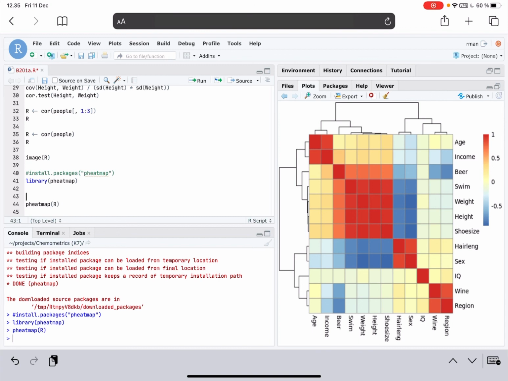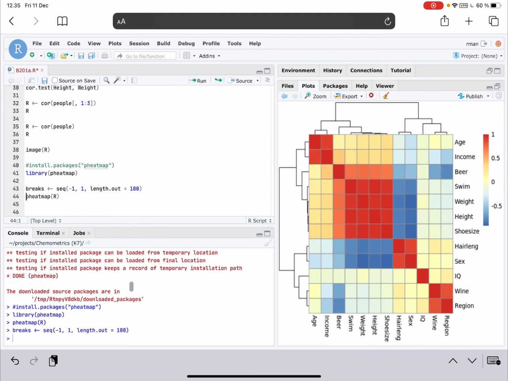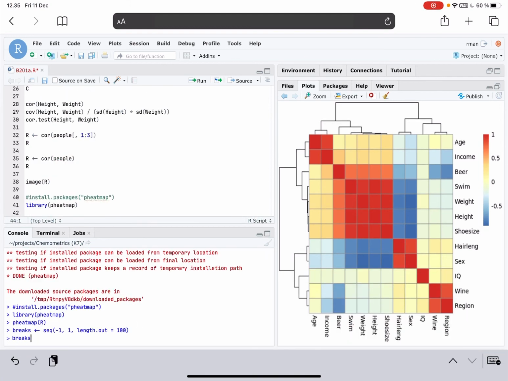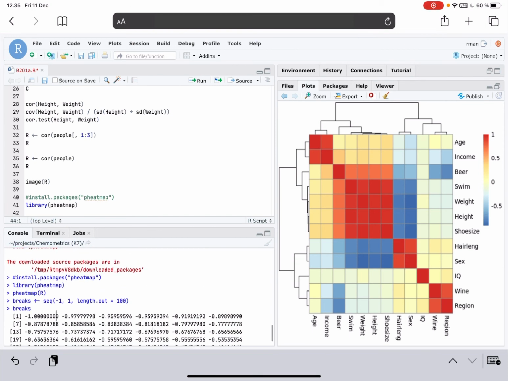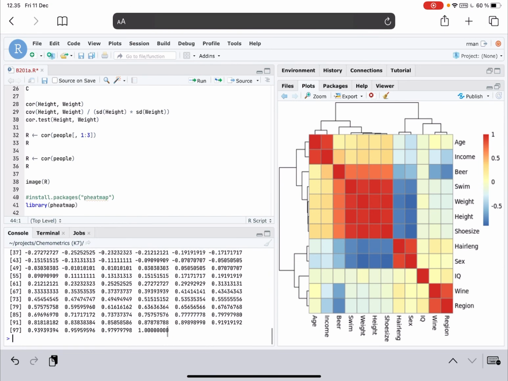You can change this. First of all, you can, for example, set the breaks manually. For example, breaks is a sequence. It starts from -1, it ends with 1, and the length of this sequence, how many values you have in between, is, for example, 100. If you look at the breaks, you can see it's a vector with 100 values equally distanced from each other, from -1 up to +1.